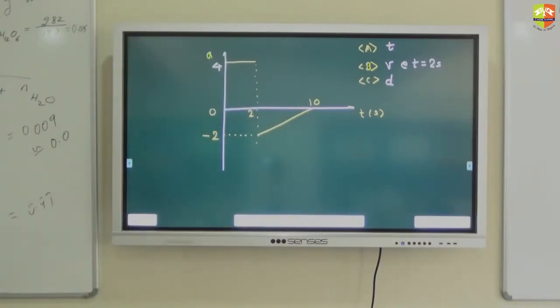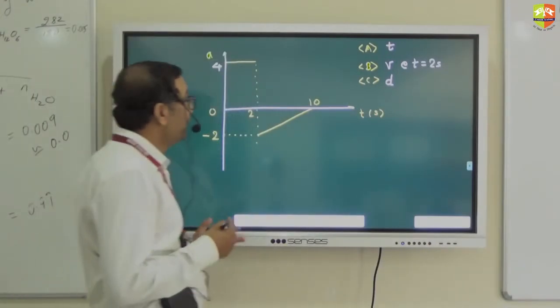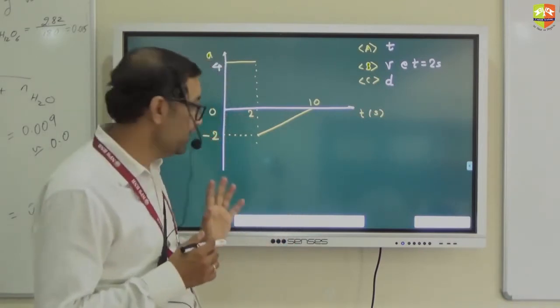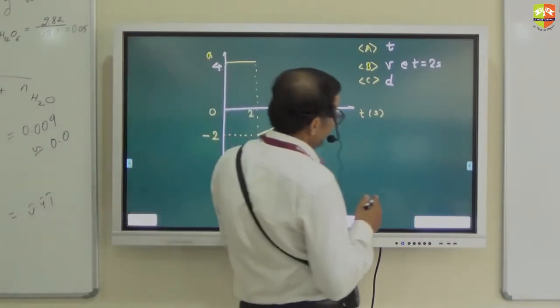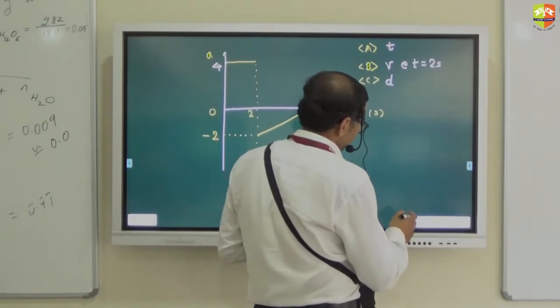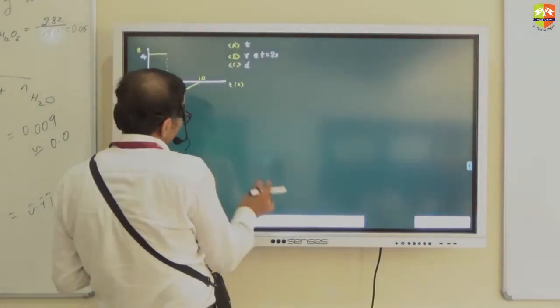The B part all of you must get. Because if you want acceleration, B is equal to the same thing. Okay? I can understand A and C. You have to solve it graphically. Okay?